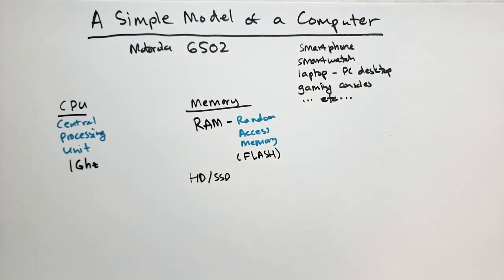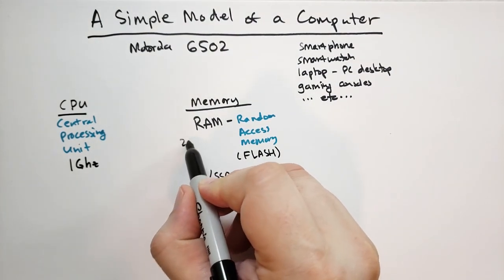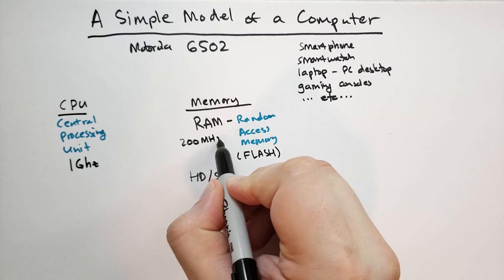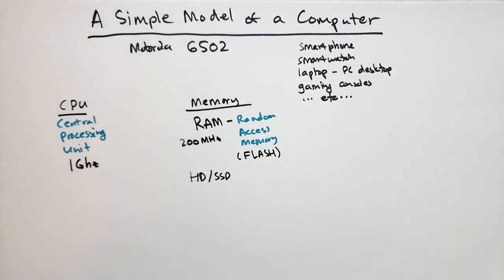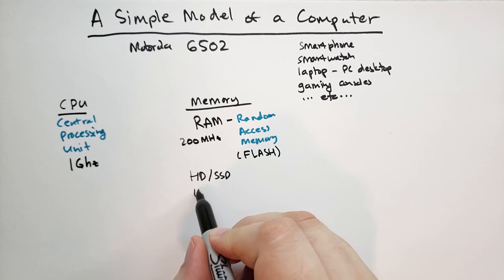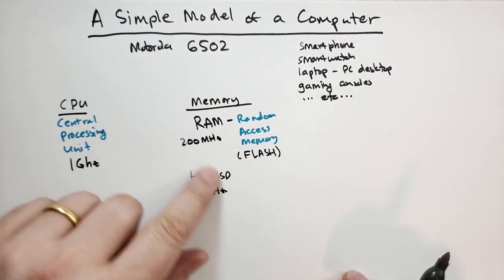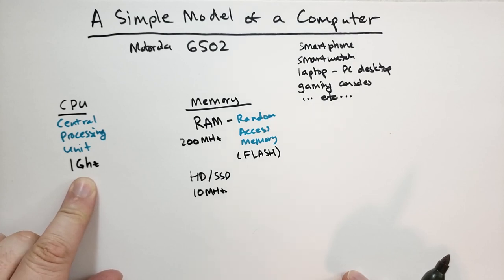Let me pull up the numbers here that I had. So I did a little bit of calculations and it looks like that these RAM, they run at about the 200 megahertz range. And then the hard drives are running much slower than that. I think it's like - I'm going to say 10 megahertz range. So there's a huge order of difference in how fast these things are running.